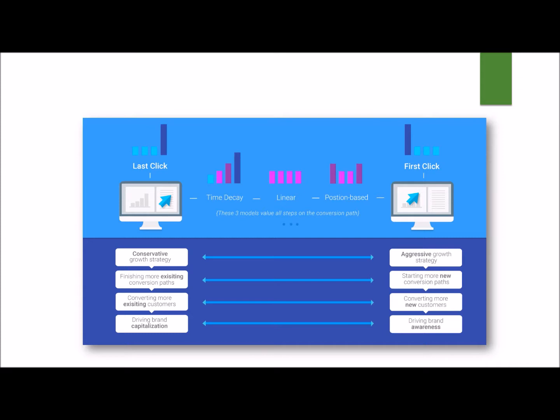In the long term, I think everybody prefers to have a data-driven model. This data-driven model is very useful when you have Google Attribution or Google Attribution 360, because data-driven nowadays is only in 360. It means that all steps are looked at with intelligence to see which path drives you more, and which channel drives your conversion. So this is very important.